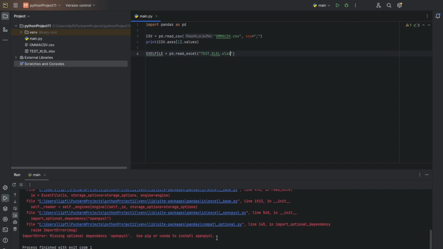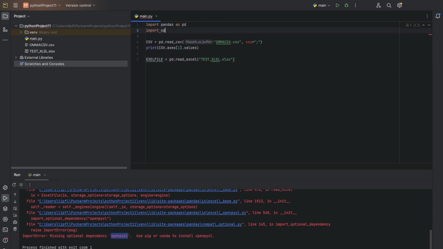The exception is import optional dependency openpyxl. So we have to import openpyxl, and we have to install it using pip install or conda, but if you are watching this tutorial you should already know what pip install is and how it works.